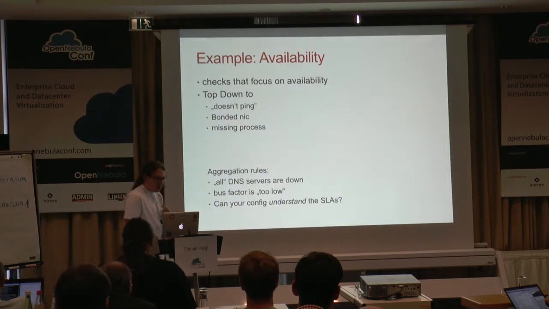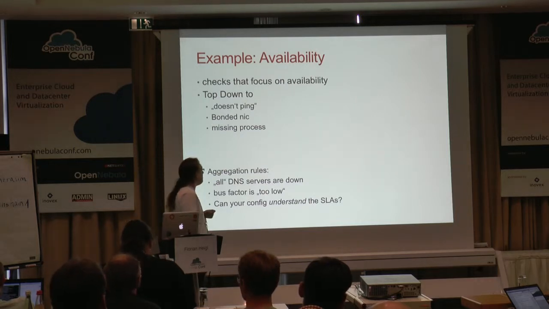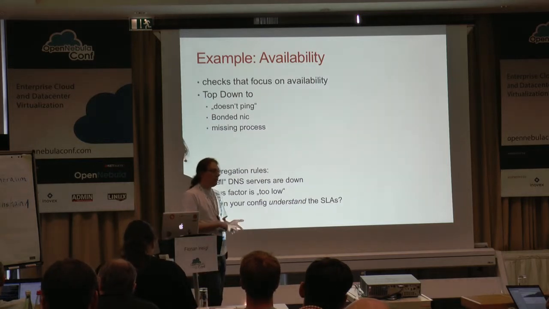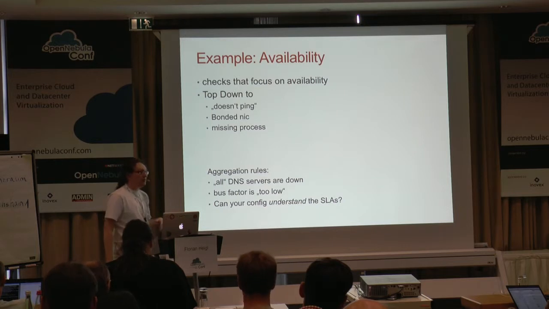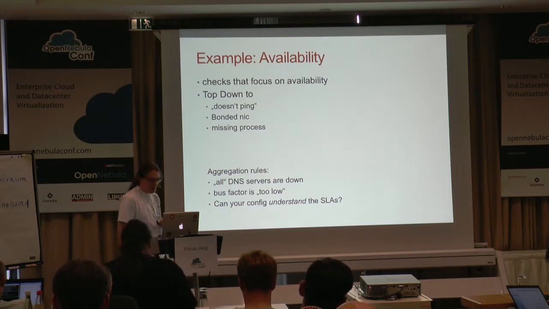Okay, so to repeat, for availability checking, only stuff which is binary in result, so 1 or 0, and also don't monitor redundant components at that point. So if you have 2 network links, don't monitor the single links if you want to give a high-level result. Then you only want to alert if both are down. Of course, you need to monitor in some place if one of the links failed, but it's not affecting your company at the moment if it's just one.